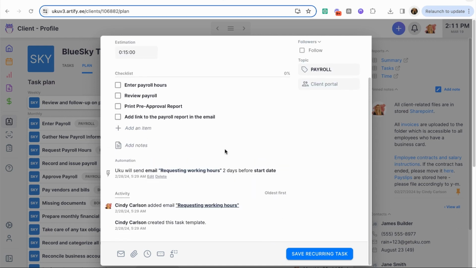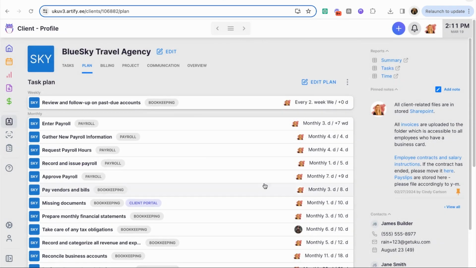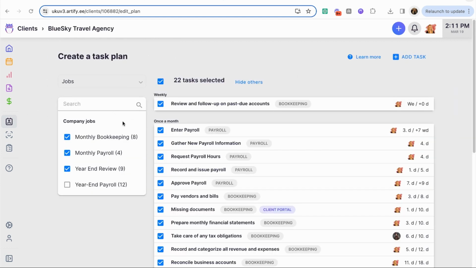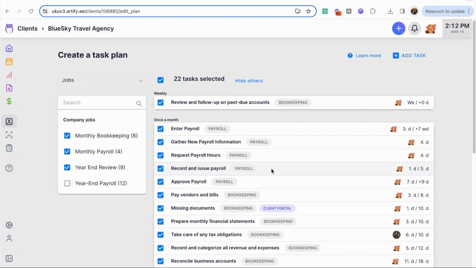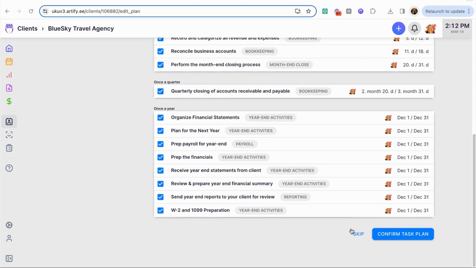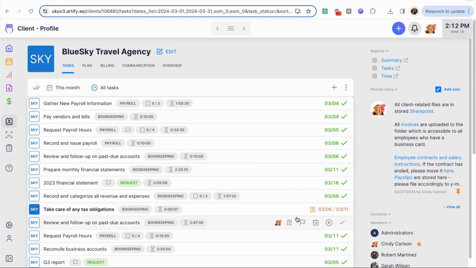Not to stop here for too long, but to give you a context, all the plans can be made from templates. So you have your company templates that you can take as a basis and then customize them for each client, so that it really reflects their agreements and their ways of working. And if you have any things like checklists, you can actually drag and drop them around, so you make sure that this procedure is actually followed to confirm these clients' accounts.